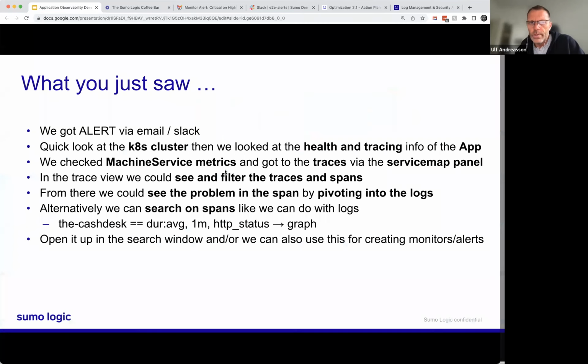And so with that said, just to tell you again what we were doing. We looked at the Kubernetes cluster, but then we dived into looking at the health and tracing information about the application. All of this is automatically analyzed.